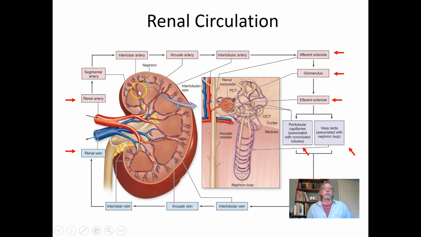This is the slide that we left off with last time. We were talking about the gross internal anatomy of the kidney. There's a cortex, the outer stripe running around it, and there's a medulla. And the main functional unit is the nephron. We're going to talk about what the structural components of that are in a second, but I wanted to mention where nephrons are. They're mostly in the cortex. A small bit of them dips down into the medulla. So here is the border, cortex and medulla. Most of the structure we're going to talk about is in the cortex, but pretty close to the border with the medulla.